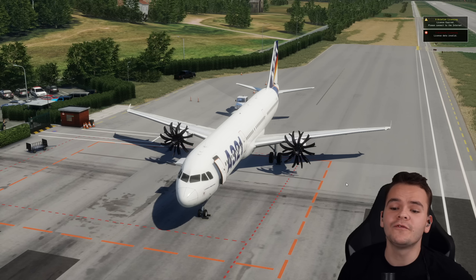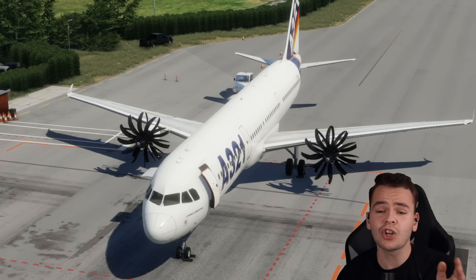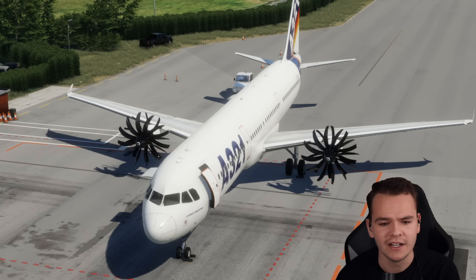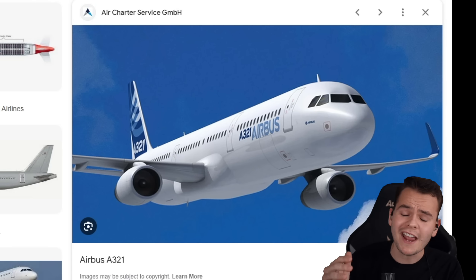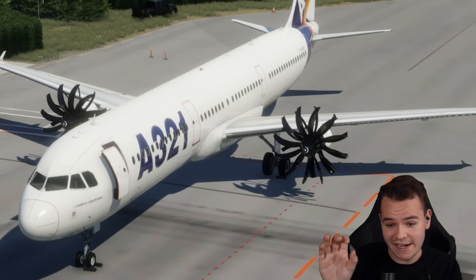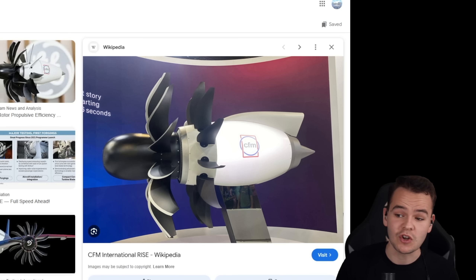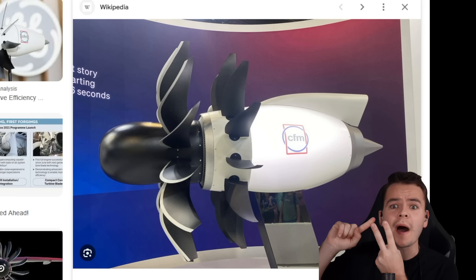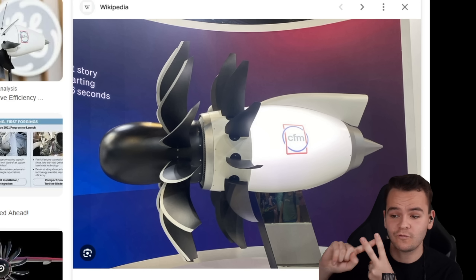Today, we're talking about the future that we're promised in aviation. We're going to talk about the concept of an open fan engine. In the next decades, you will see planes that don't look like this anymore, but like this indeed. This is all part of General Electric's new CFM Rise concept, an engine that's supposed to have the same power as a jet engine but use 20% less fuel.